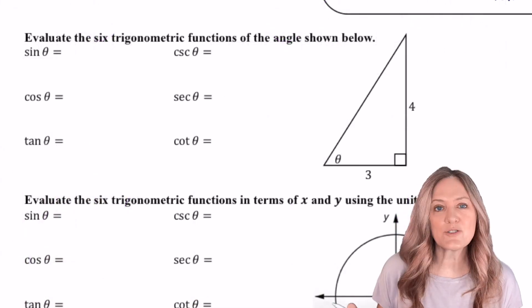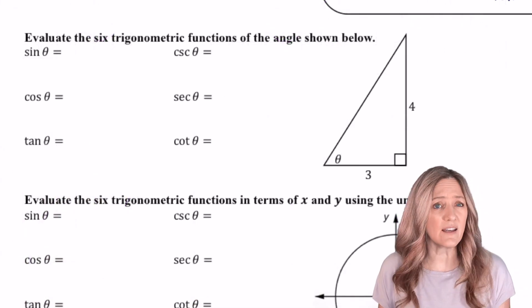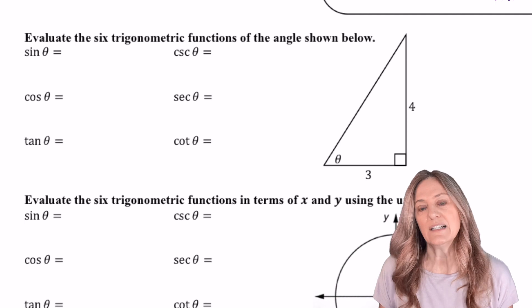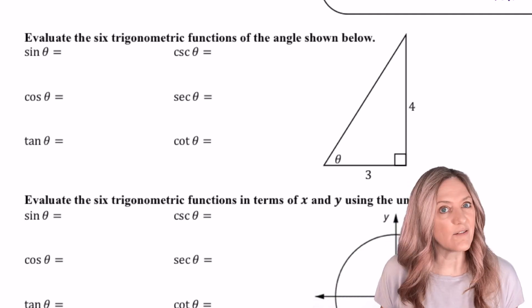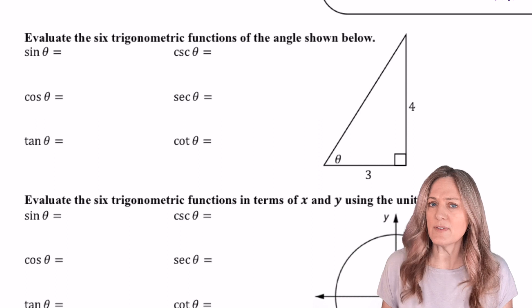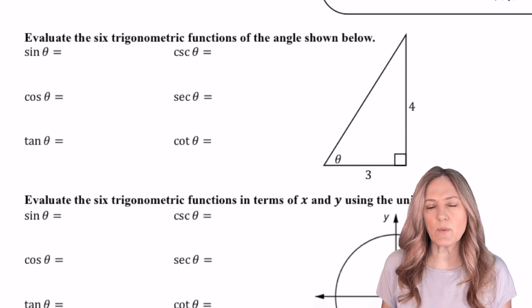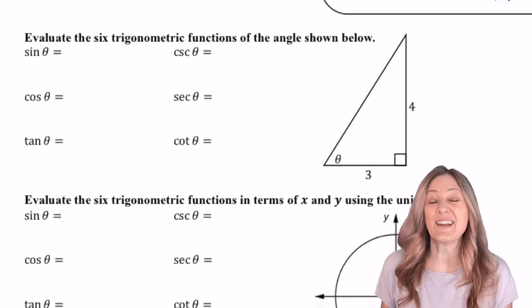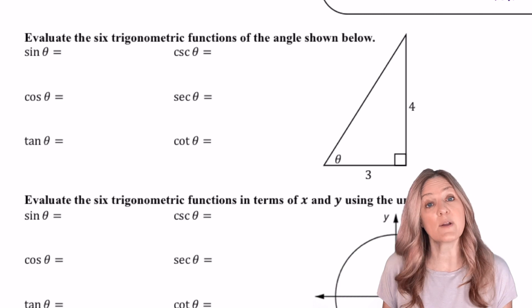Let's practice our six trigonometric functions now using just a basic right triangle. It has legs of 3 and 4, so I can use Pythagorean theorem to get the hypotenuse, A² + B² = C². Or some of you might remember, it is one of our basic triangles, a 3-4-5.